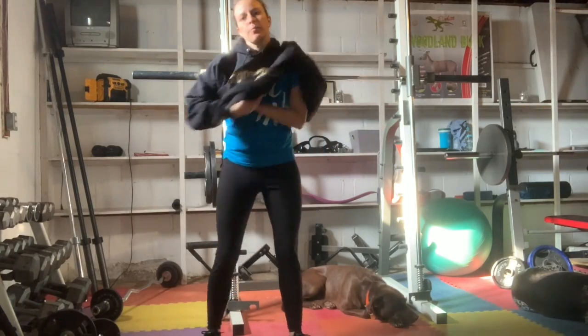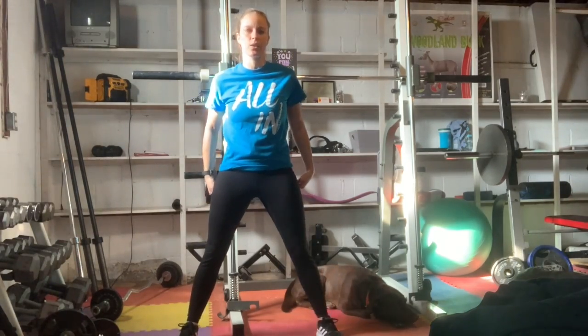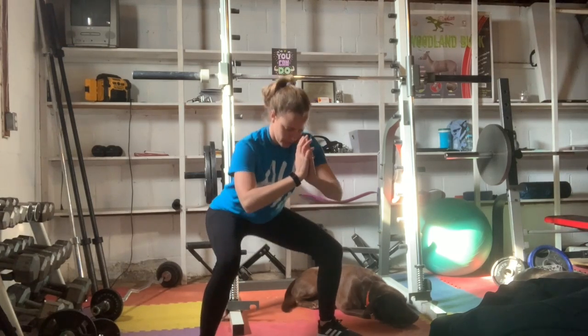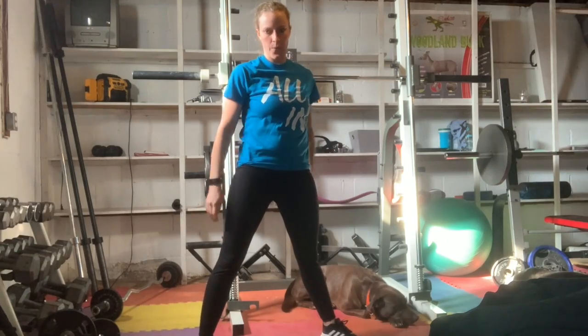20 pulsing squats. I'm warmed up now — I don't need the hoodie. Pulsing squats look like this: you're down, you stay down, you're just bouncing a little bit. Make sure your toes can come up — I'm driving through my heels the whole time. My knees are not going over my toes. Ready? Set. Go. 20 of them. Woo, these burn! Lost my balance. 20. Those are burners — shake that out a little bit.